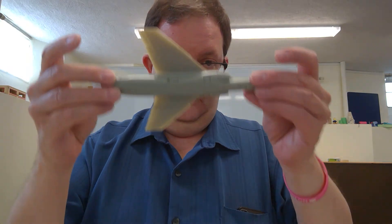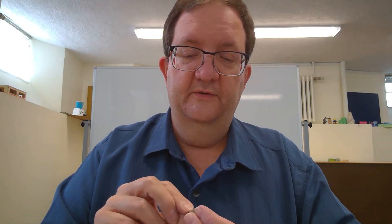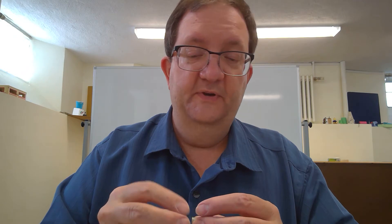Working on the Airfix kit here. This is where we left off — got the wings on, and I'm starting to work on the nose cone, which seems to be the bugbear of this model kit. It had a lot of extra flash basically coming out of the opening here. I thought it was supposed to be an attachment feature, but it wasn't.